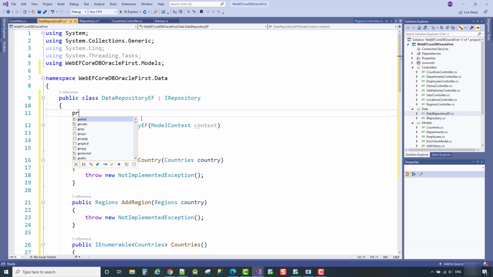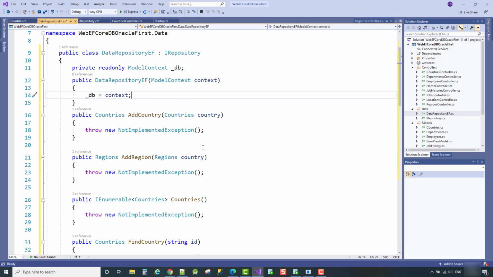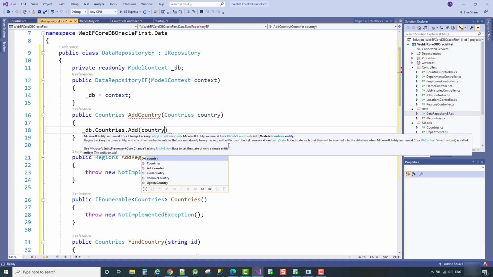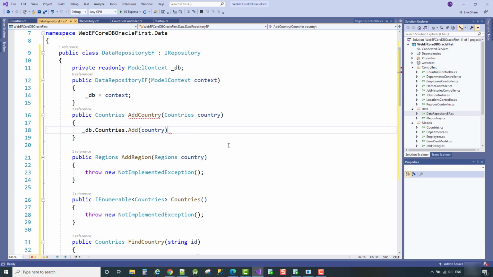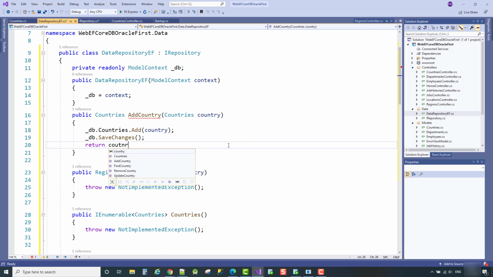We need a private variable. This is going to be our repository for Entity Framework Core. Now I start moving all those statements, and in here, add country: DB countries, add country, DB save changes, return country.